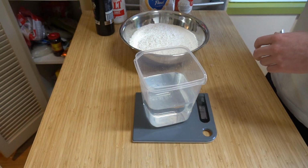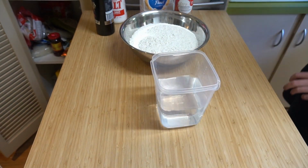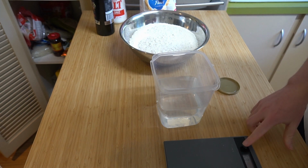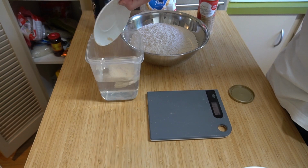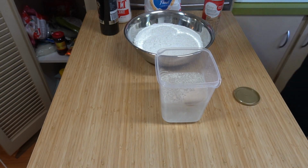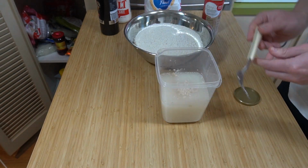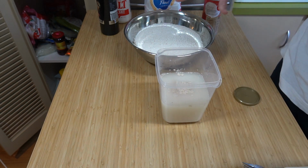All right. Now we add our yeast to this water mixture. 7 grams of yeast to be precise. Yeah, that's good enough, 8 grams in the middle. All right, we just add that to the water, I believe. And let's mix thoroughly. We'll just clear up everything because next is to mix this all together.